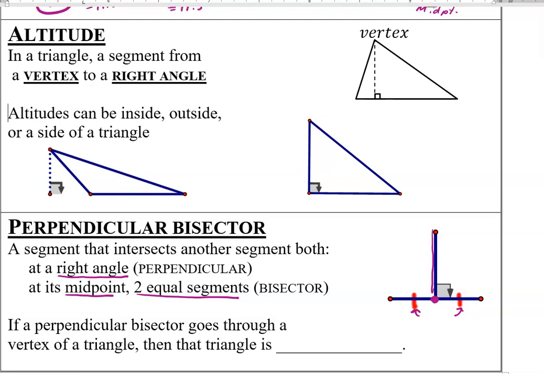And it obviously has the right angle. So this straight up and down segment is the perpendicular bisector of the bottom segment. So perpendicular bisector has to have that right angle, and then it goes through the midpoint, which means it splits something into two equal parts.